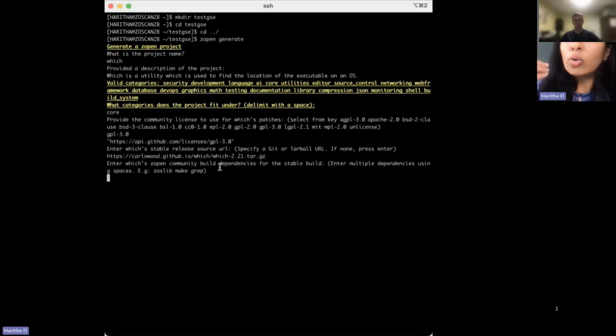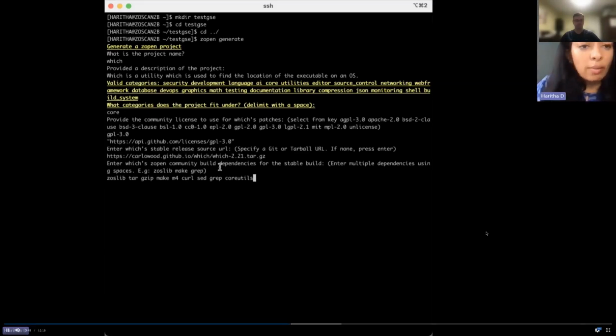And any tool, for it to build on any platform, will have dependency on several other tools and also a few libraries, right? Like Igor was mentioning earlier, zOS lib is one of the very important libraries. And since it is in a tarball format, we will also depend on tar and gzip, along with make and m4 macros for the build, and curl for downloading this, and sed and grep and coreutils in order to leverage these core utilities, right? And the sed and grep commands are used in the scripts for this tool, right? So I'm providing these as the basic dependencies.